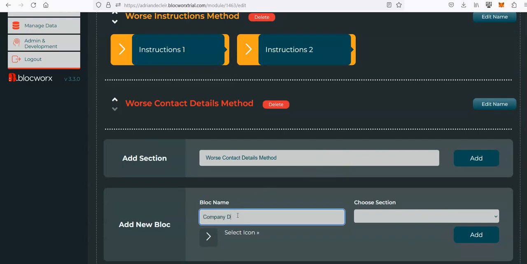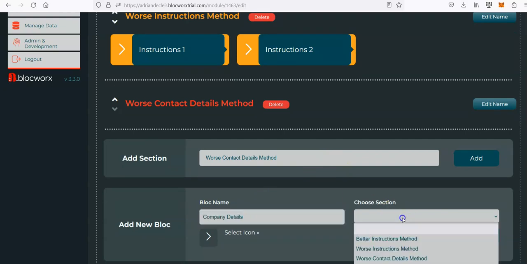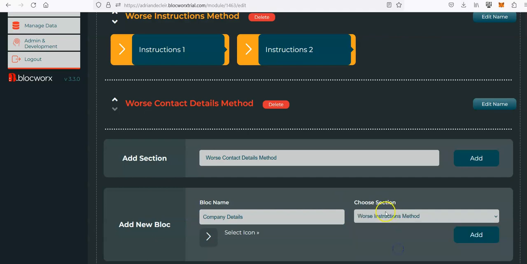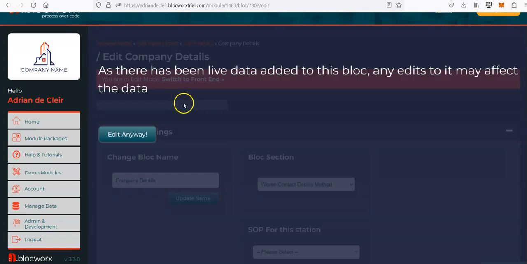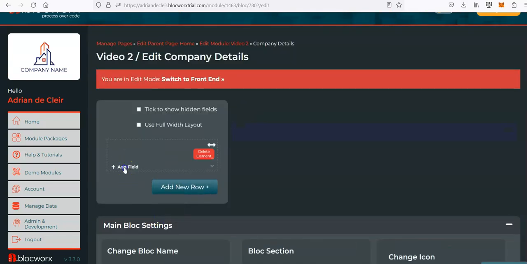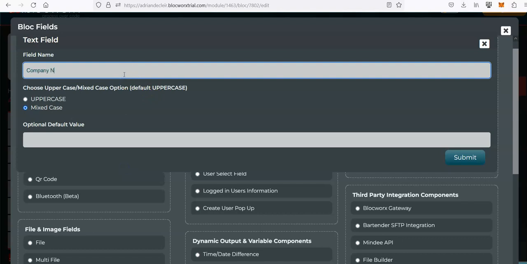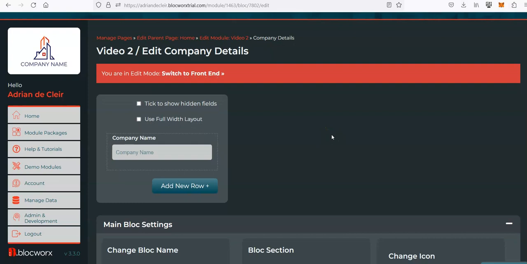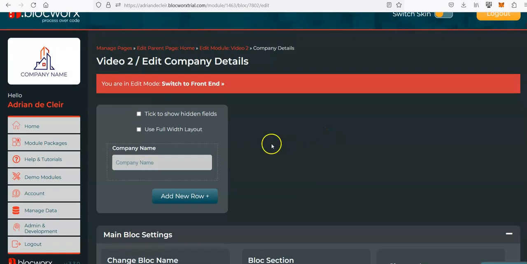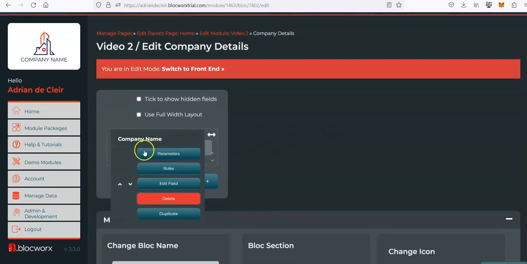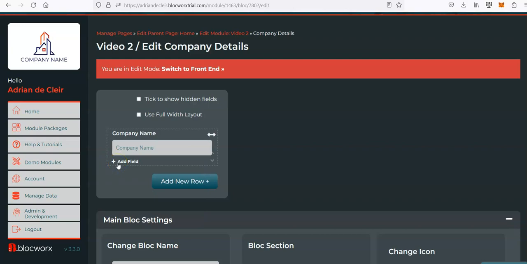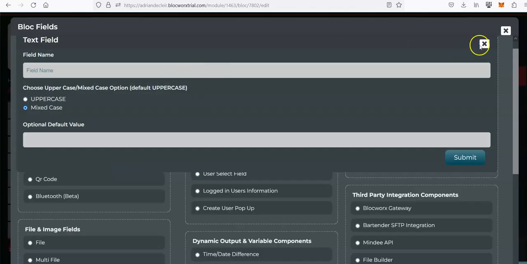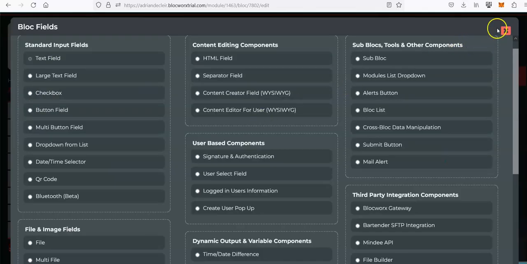So we'll just say company details. So we'll just say company name. And then let's just say the customer or your business requires that there's going to be multiple contact details per company.